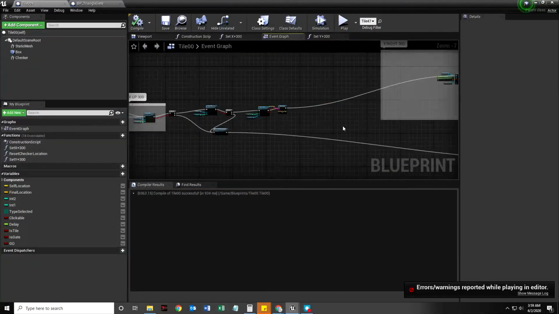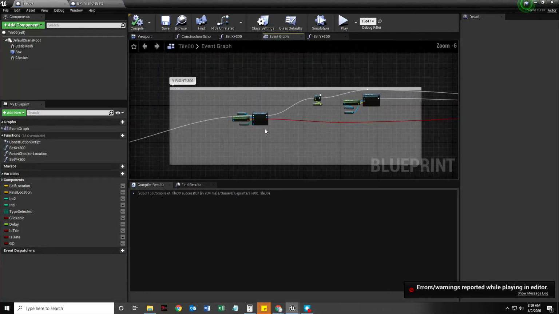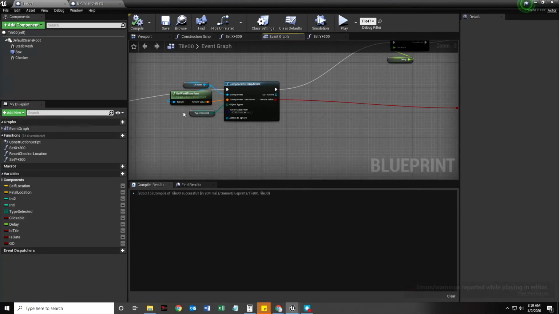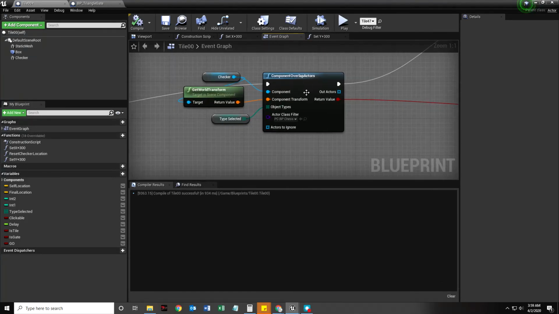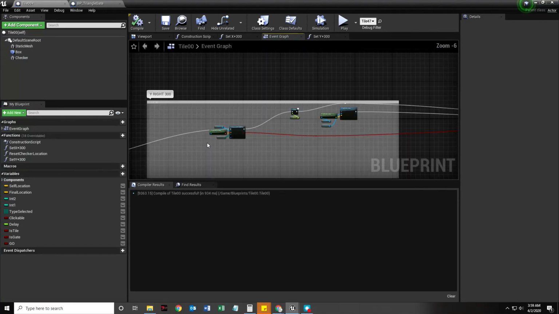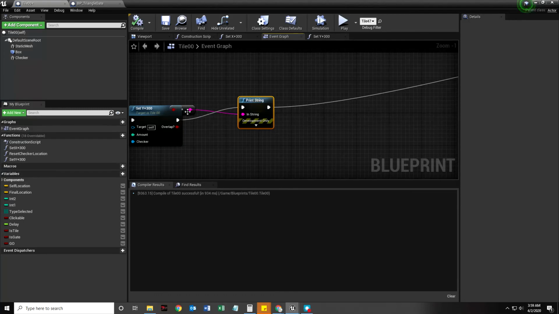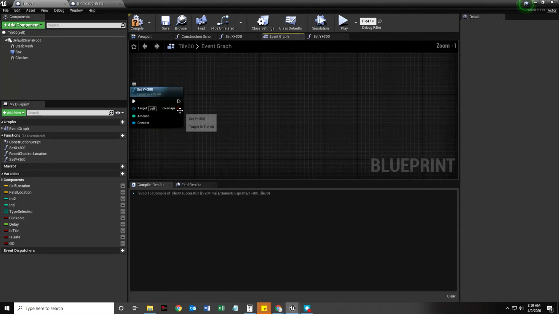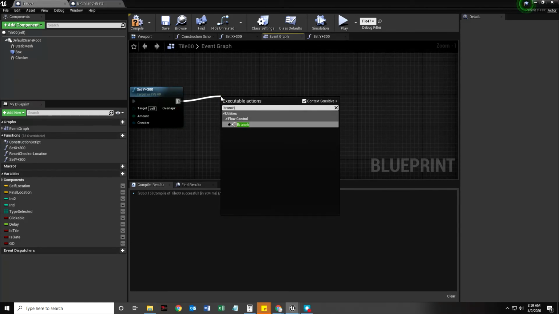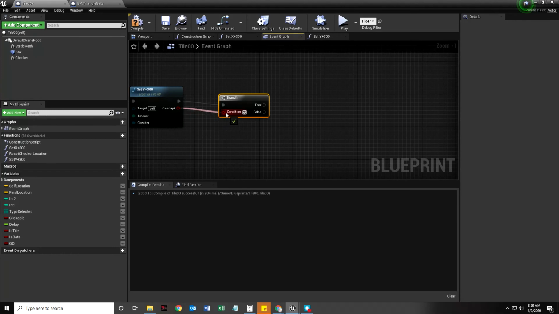I think there's just one little thing I want to check. And that is, does it overlap PCB chess? I don't need this anymore because I'm going to say branch this.